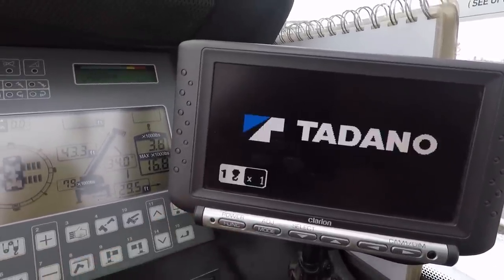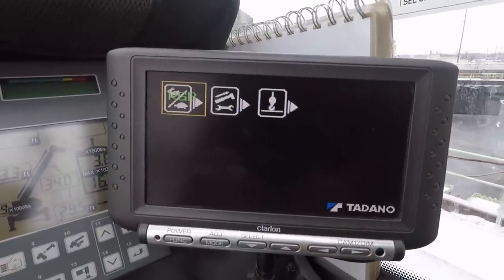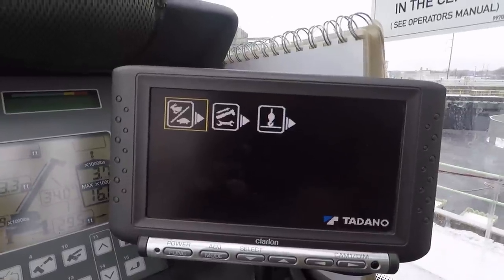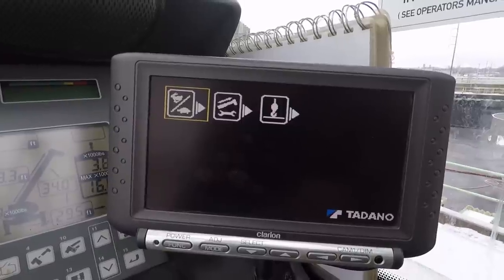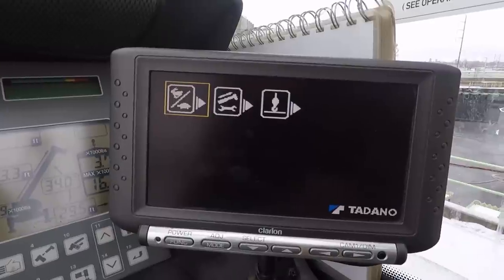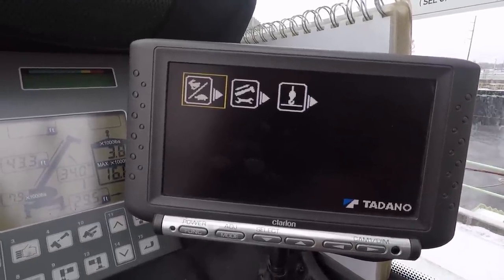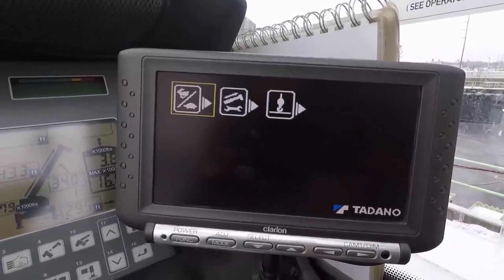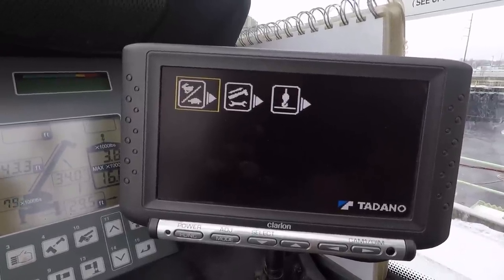Also on this screen is our maintenance menu, and I am not even getting into the maintenance menu. If you inadvertently get into that maintenance menu on this crane and start pushing buttons without knowing what you're doing, you can actually do a lot of damage. So I typically don't get into that unless I'm on the phone with someone from Tadano and they are describing to me what they want done because there's either a malfunction or we need to see what's going on with a particular aspect of the crane.